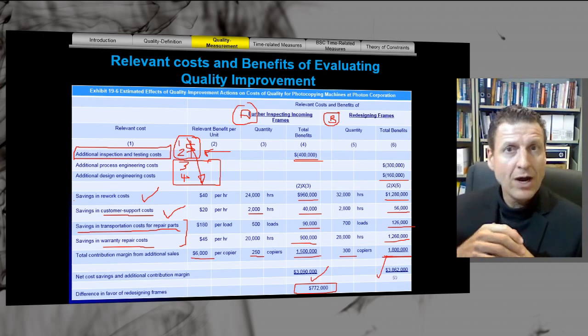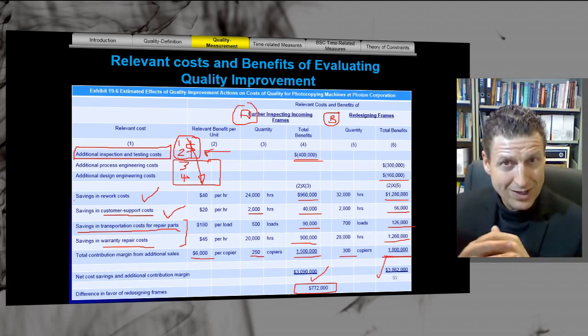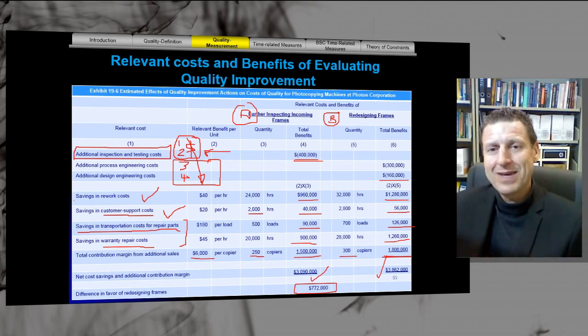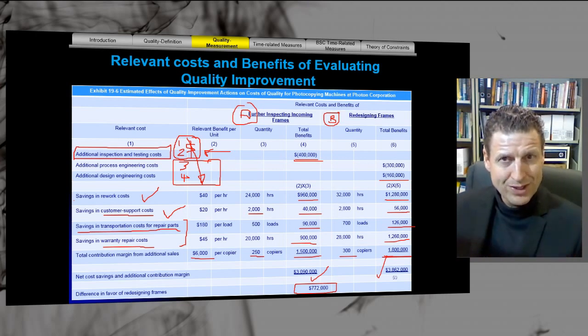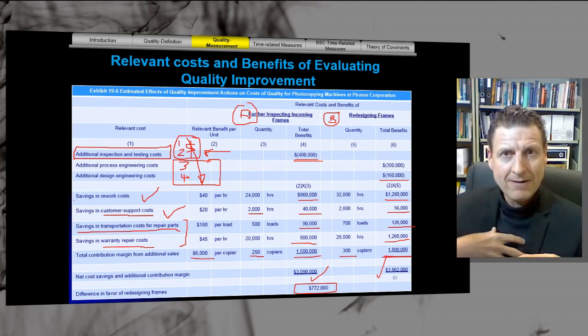And the manager says, well, I trust your judgment because you are the quality control manager. And so there you have it. What we're doing here is we're using this financial report not to choose where we improve the quality in the organization, but to justify, to get the attention of senior management again, to justify that option B is better than option A. And it makes you look good because you have used quantitative means to support your gut feel.